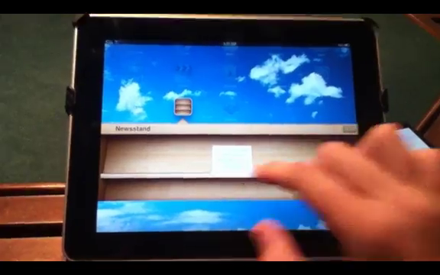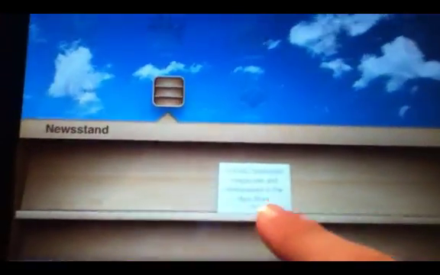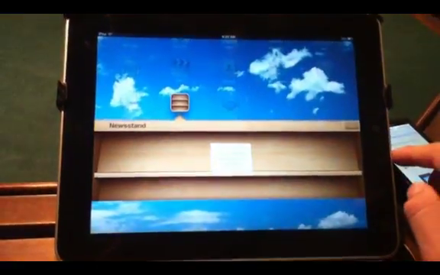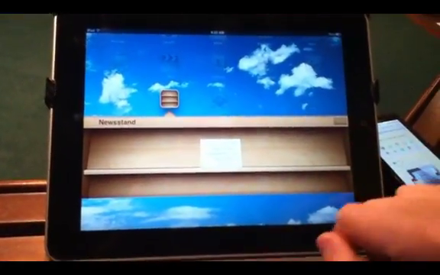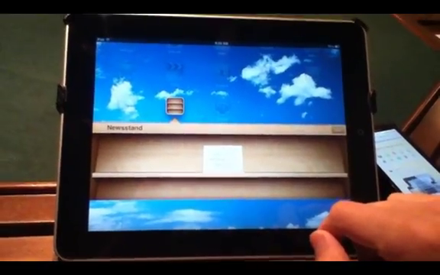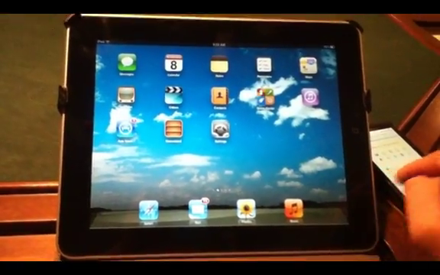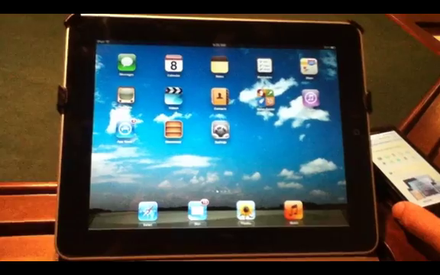And it says right here in the middle, I don't know if you can see that, you can download magazines and newspapers in the App Store. So I don't have any magazines right now, but that's essentially going to act as a news reader for the iOS device. I think it's going to work well. It's going to work a lot like iBooks, and I think people are going to like it. I'm not too big of an e-reader myself, but I think overall it will be a great improvement.